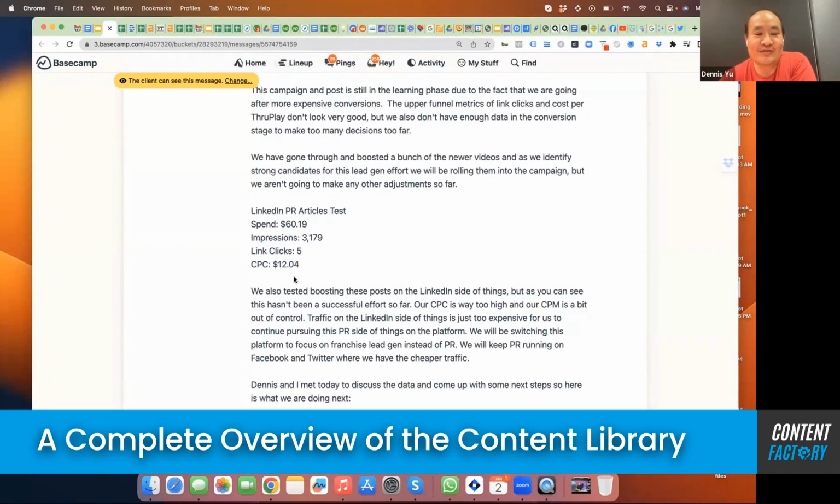And the other way to look at it, for example, is if we spent $60 and we had 3,000 impressions, and this is LinkedIn, that means LinkedIn is charging us $20 for every 1,000 times we show the message, which is a 20-cent CPM. That's basically LinkedIn giving us a penalty, saying, yeah, we'll take your money, but we think your quality is low.